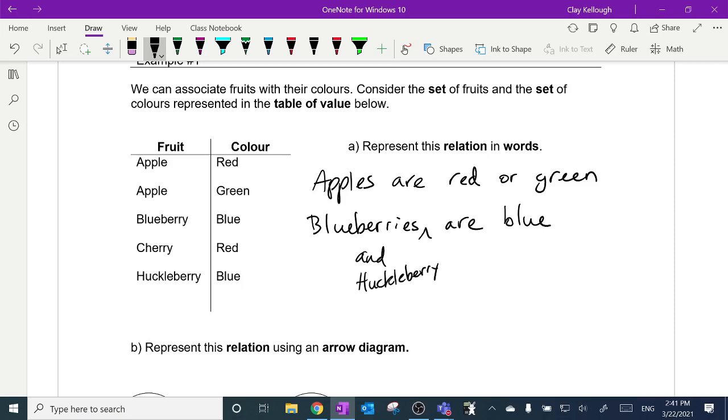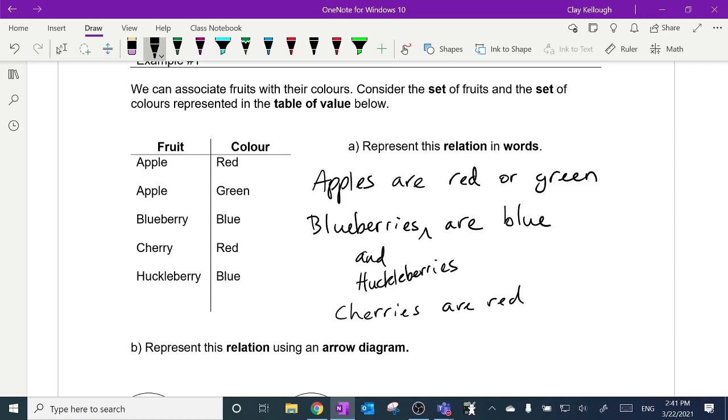They're more black. Oh, hang on, they're like purple. Huckleberries are blue. And lastly, we could say then that also from this list we have learned that cherries are red. No, they're hot rod red. So, express this relation now using something called an arrow diagram.